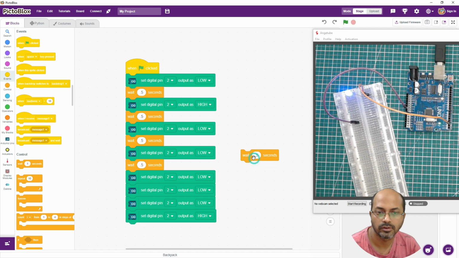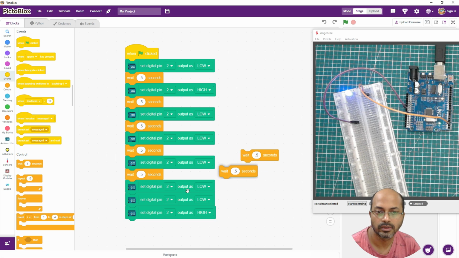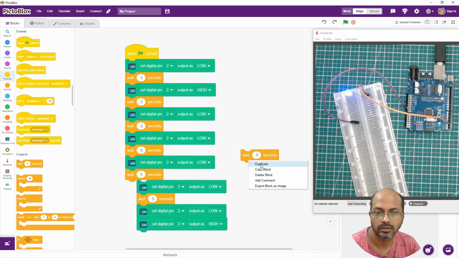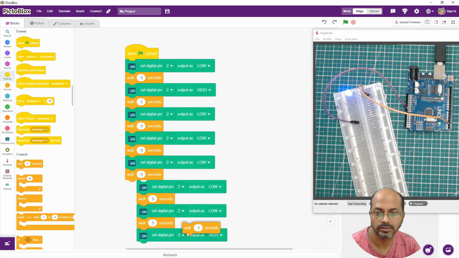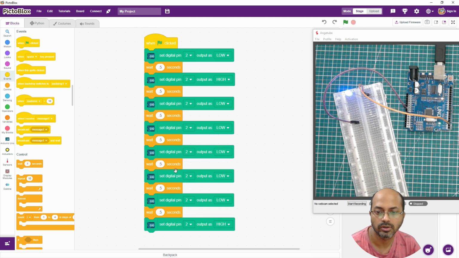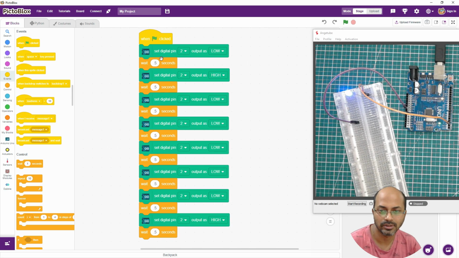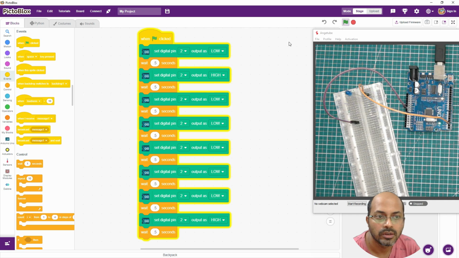And then I'll duplicate this, duplicate this, duplicate this, and finally one more. Not needed right now because we are not running it in a continuous loop, but I'm just keeping it because it looks beautiful. So now I'll click the green flag and notice it will be off, then on, everything for half a second. Okay, so let's count. Off, 1, 0, 0, 0, 0, 0, 1.